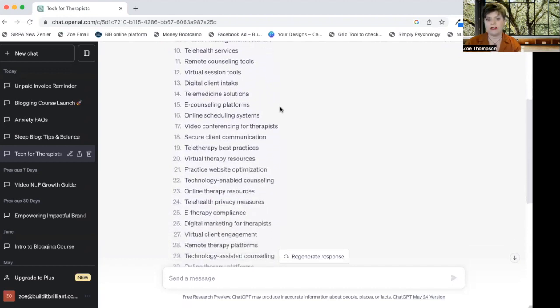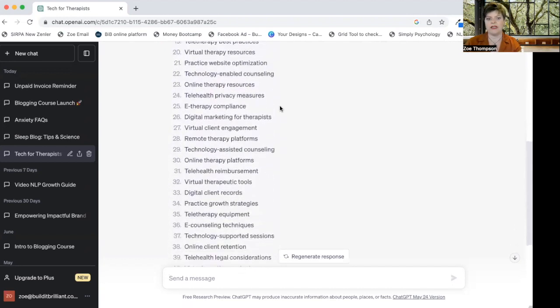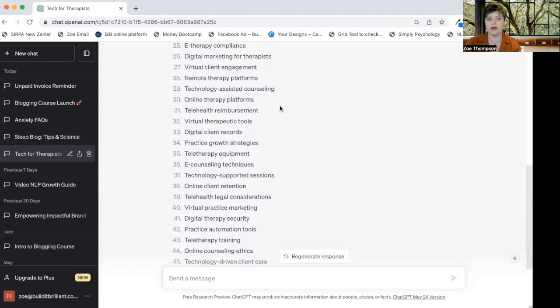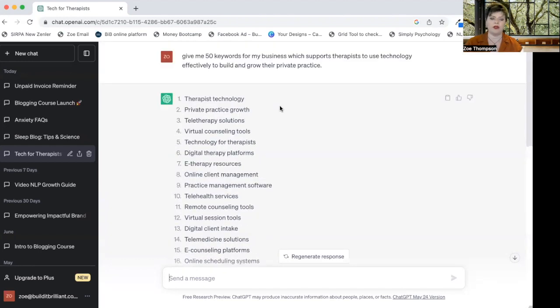As you can see here, there's all sorts of options. The one thing I would say is it doesn't give you any depth of information about these keywords. So you don't know how often people search them or whether they are particularly high competition. So there's a lot of competition in that market for that particular keyword. So it doesn't give you that kind of breadth of information that you need when you're doing keyword research. I have done a video on keyword research. You go check that out.